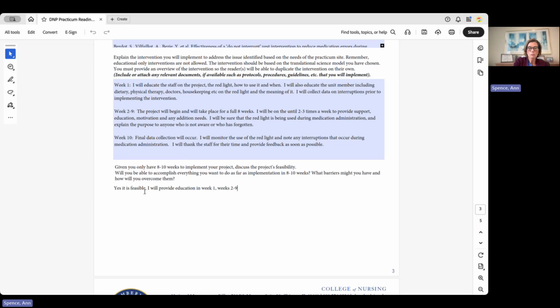Weeks 2 through 9 will be the intervention, which will provide time for the nurses to become familiar with the process, and for the hospital unit employees to understand the purpose of the red light.